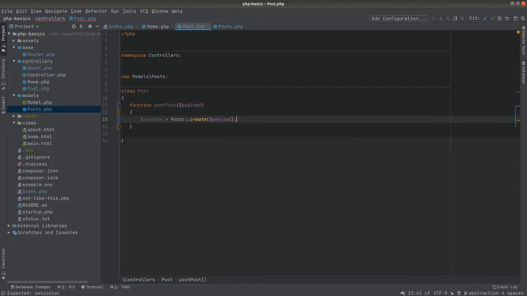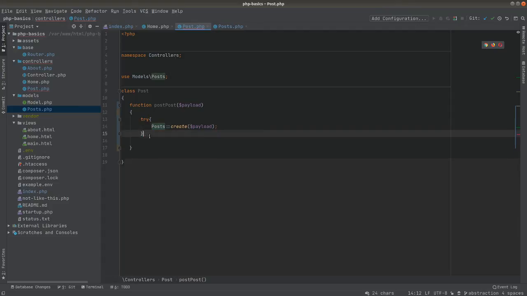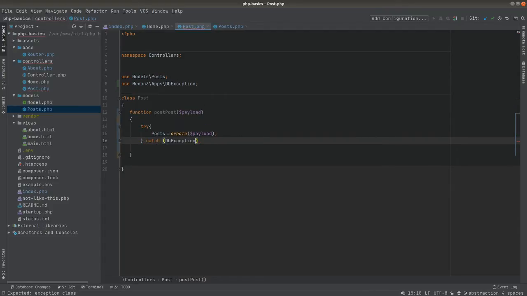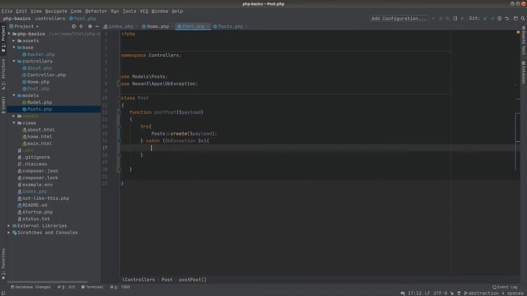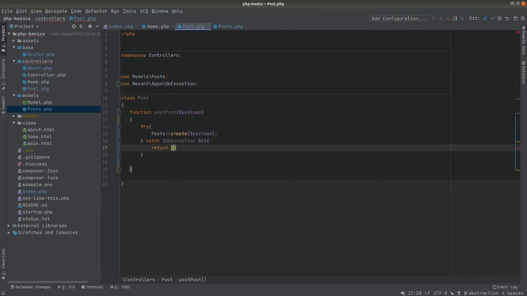And since I know this in theory could be an issue, I'm going to say try post create, and then catch, and we could have a DB exception here, in which case we want to return success false.